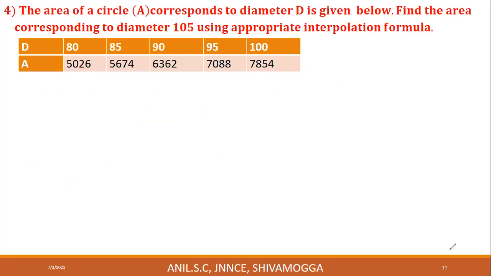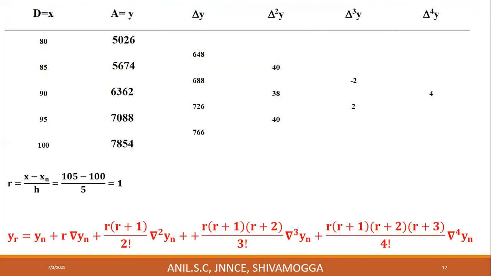I'll show you the table. This is the difference table. I was struggling to write with the mouse. These are the values attained by X, these are the values attained by Y, and then the first order differences. I'll explain once again for those who were busy yesterday and could not attend the class.